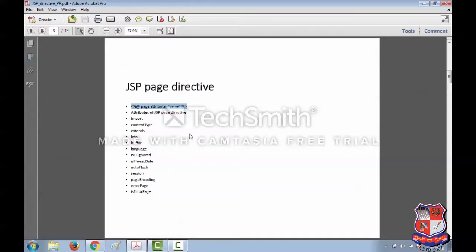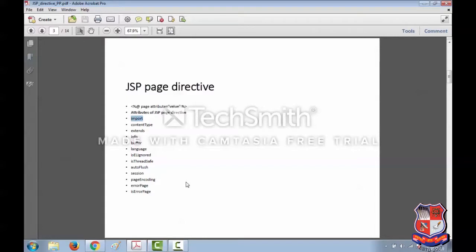Page directives are declared at the top of the JSP page. So here we have the different attributes like import, contentType, extends, info, buffer, language, isELIgnored, isThreadSafe, autoFlush, session, pageEncoding, errorPage, and isErrorPage.